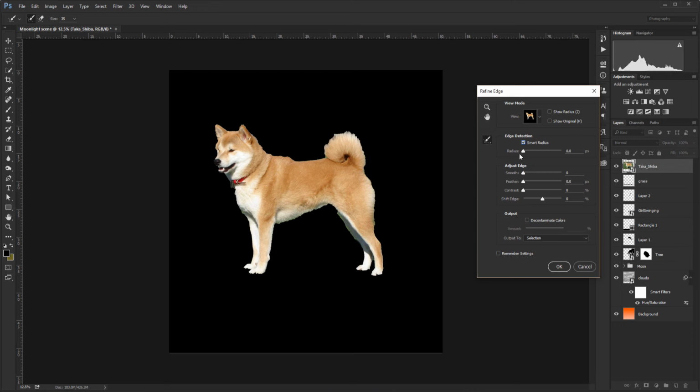Just put a check in there, and then work on that. Drag that up a bit. You can just paint some of this part in and move it around. Should hopefully do a half decent job.